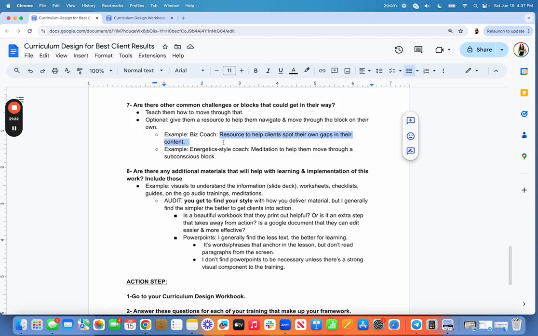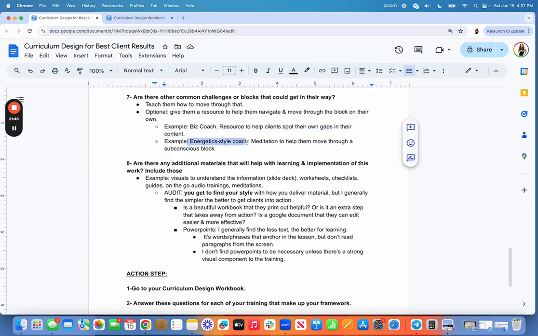So something that I'm thinking about creating, I actually haven't done it yet, but this is something that I'm noticing is a common challenge or block, is some kind of guide for how to audit your own content, to see what you're lacking, what you need to do more of, what's missing, what to put gas on to fill any gaps. That would be a great resource.